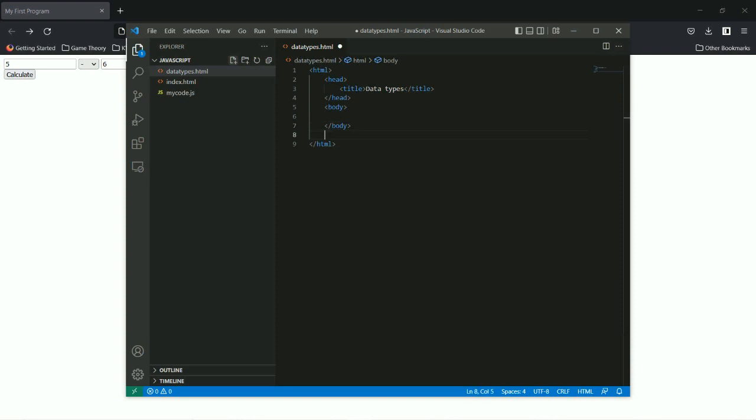And I'll throw the script tag in here as well. We'll call it datatypes.js. Save that. And now we'll create that file, datatypes.js.